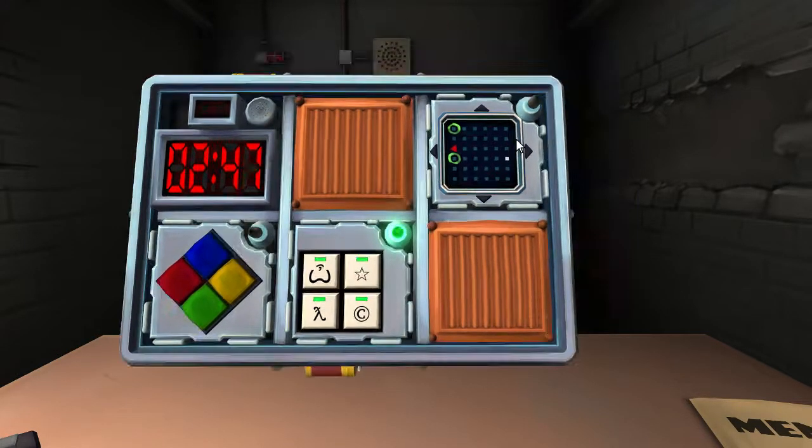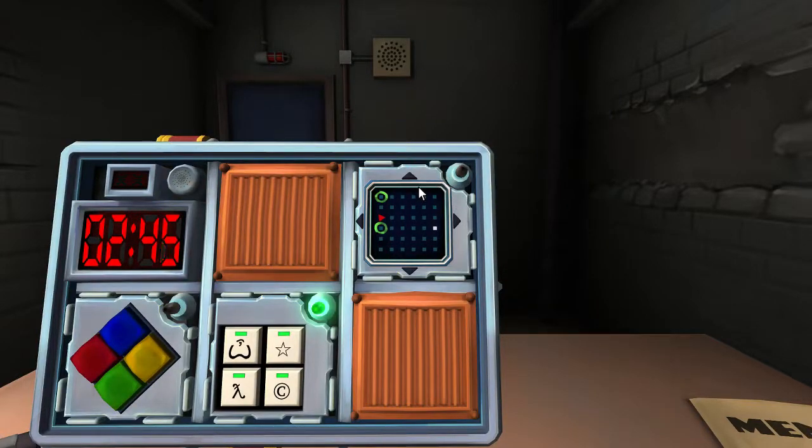It's a maze. Alright, let's go maze. I got this. The circle is on the first row, first one. And the other one is fourth row, first one. The triangle is on the third row, first one, and I am at the fourth row, last one.